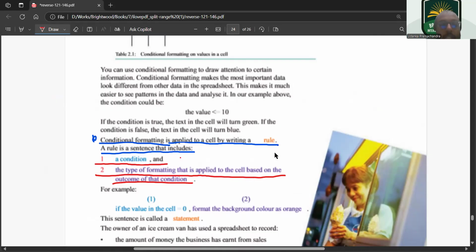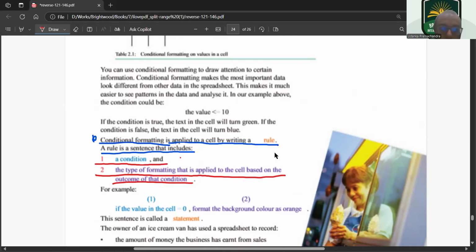Conditional formatting is applied to a cell by writing a rule. A rule is a sentence that includes a condition and the type of formatting that is applied to the cell based on the outcome of the condition.